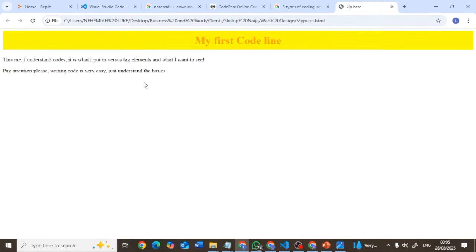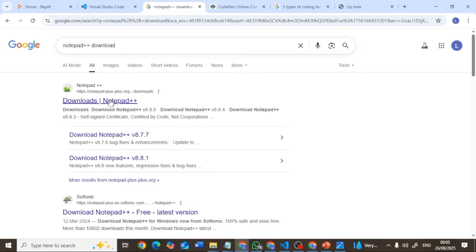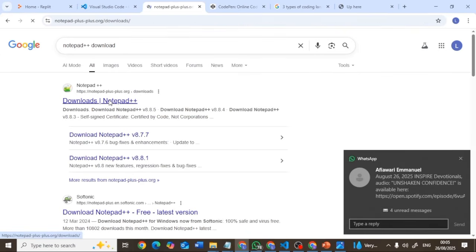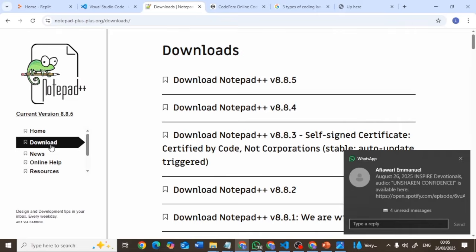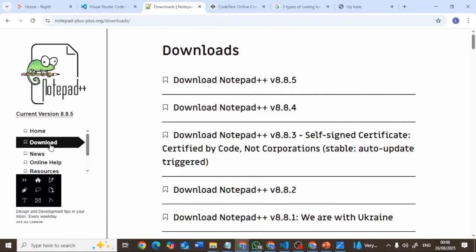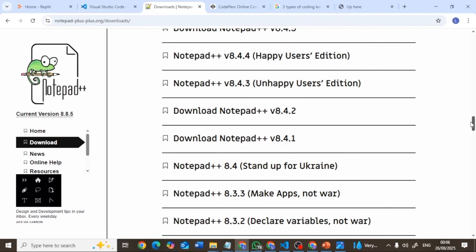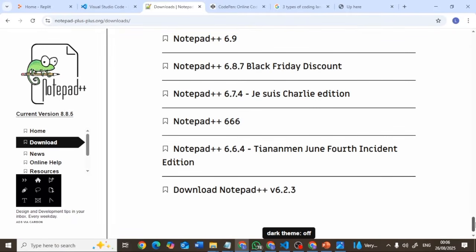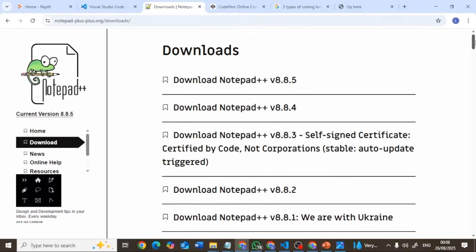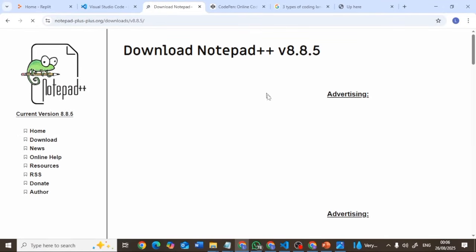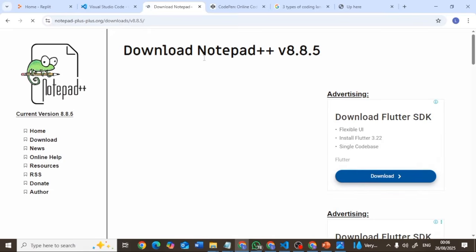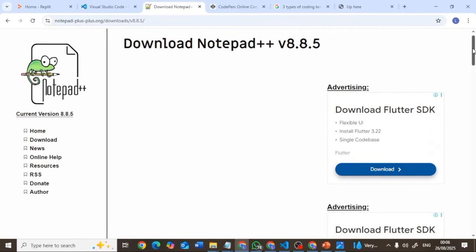So let's go download Notepad++. So I'm going to download a Notepad++. Let's download this very quickly. So you can just go search for Notepad++ on your browser. Then you click on it to come to this environment that I am in now. There are different types of Notepad++ right here. So I'm just going to download one of them. So let's download this. All right. So just search for it, Notepad++. I just want you to see the difference between a Notepad++ and normal Notepad.